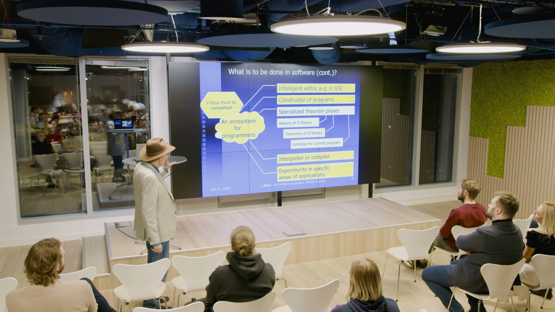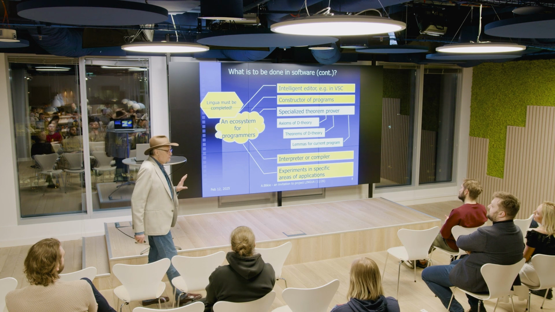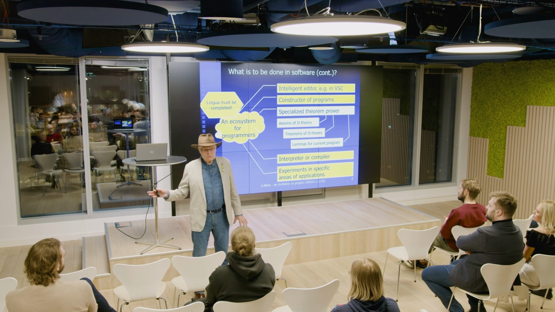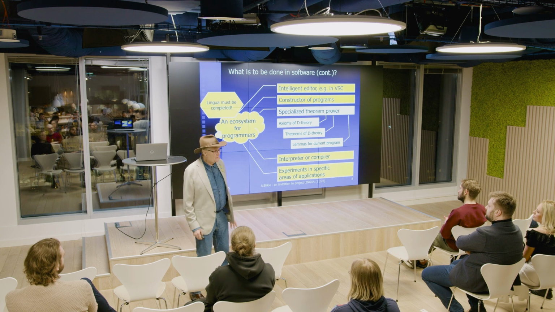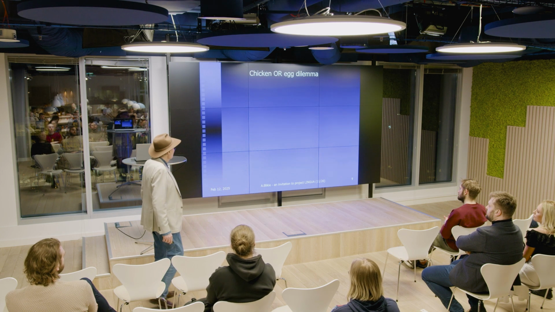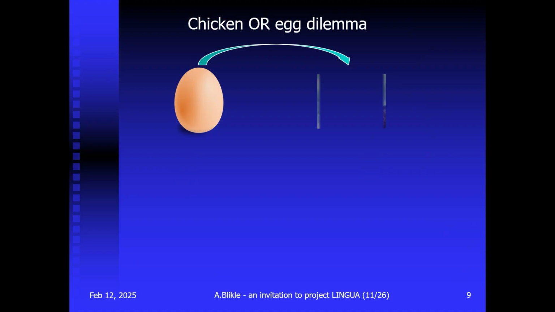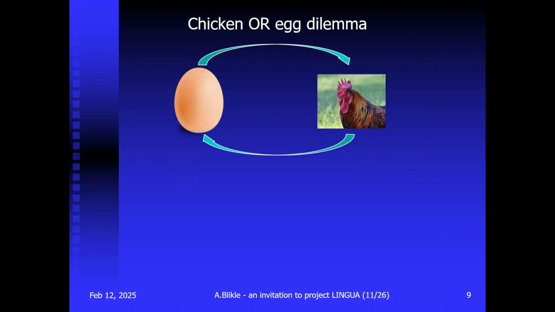Now, our goal is, at the moment, to build two ecosystems, one for a language designer and one for a programmer. And here we have a dilemma, a chicken or egg dilemma. What was first, an egg or a chicken? Translating it to our terms, we have the following choice.